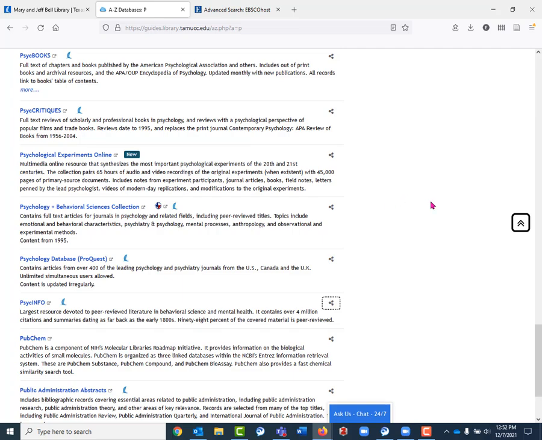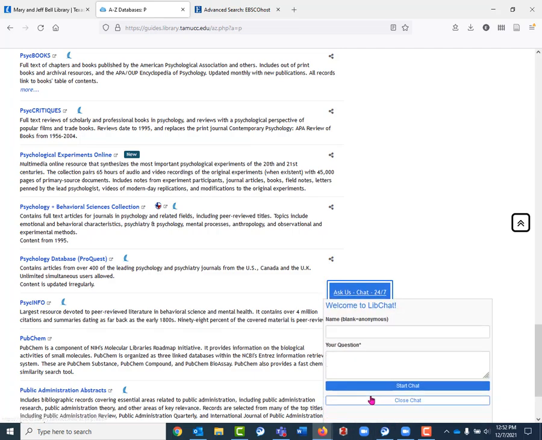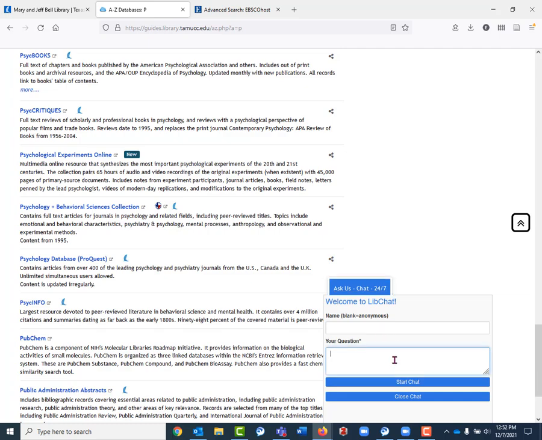If you have any questions, if you're having trouble finding a database you need, anything like that, there's always down here the Ask Us chat, which you can click on and it'll pop on up. And you can ask in this box, how do I find whatever database you're looking for? The chat will be answered by either a TAMU-CC librarian, a TAMU-CC graduate assistant, or if it's after 8 to 5 Monday through Friday, it'll be answered by a librarian who works somewhere in the country as part of a chat co-op. So ask your question and we will absolutely do our best to help you find the database you need. Best of luck with your research.